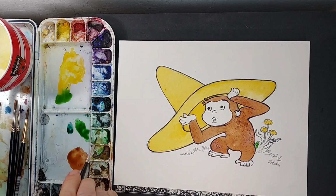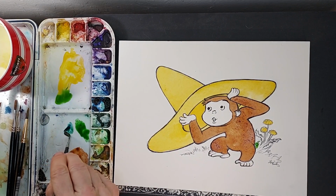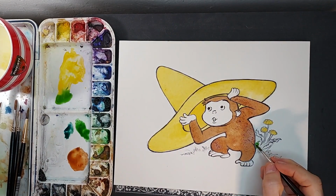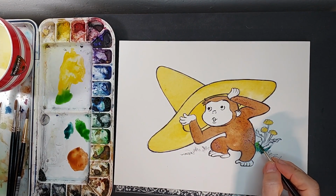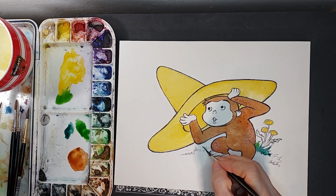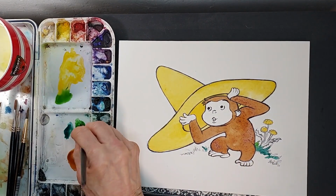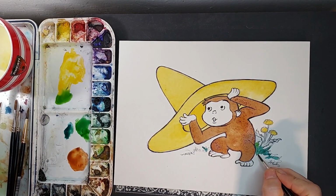Okay, what I'm doing right now, this is permanent green light, and this is Prussian blue. Again, these are very, very basic colors in my set. I keep a rather limited palette for the most part and try to mix most of my colors. So you can see that the permanent green light is this nice yellow-green, and by adding a little bit of Prussian blue to it, it's going blue, like bluegrass in Kentucky. And it gives a variance of green. I feel that most grass is not just straight chartreuse.